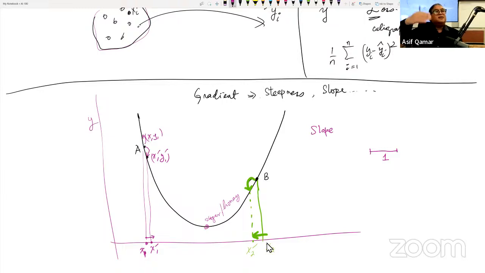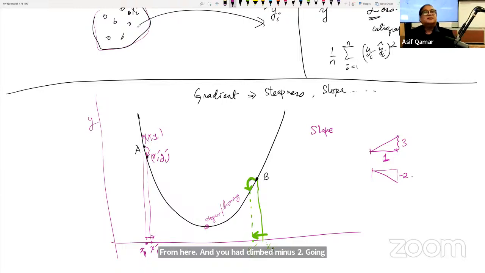So let's say positive slope is how much you have climbed up. Whatever distance you climbed up for unit, so long as your base is a tiny unit distance, let's say 1 meter, whatever distance you climbed up, let's say you climbed up 3 meters, 3 units, then what's your slope here? 3 over 1, 3, right? If on the other hand, you had gone like this from here, and you had climbed -2, gone down 2 units, then what's your slope? -2, right? You have gone down. That's the notion of a slope.